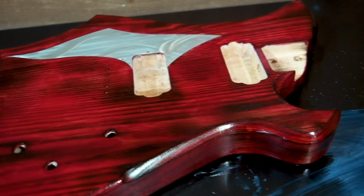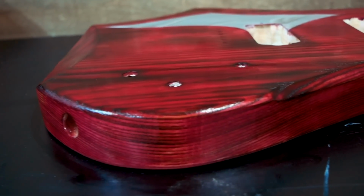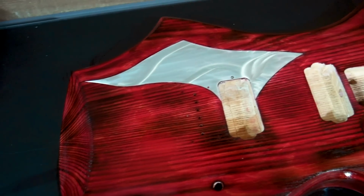Yep, I'm doing the Ben style sigh here. I'm happy with that. So next up, we're going to move on to what I've chosen to protect this with and to fill in the grain just a little bit more. Kind of going an unusual direction with this one.